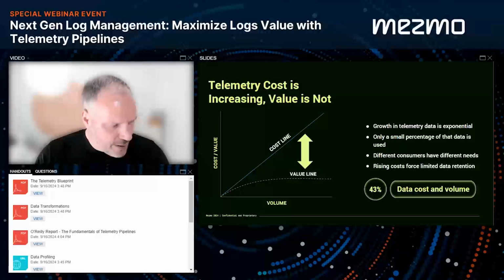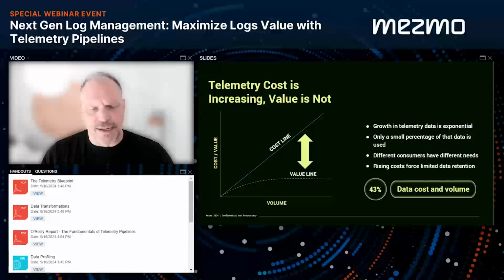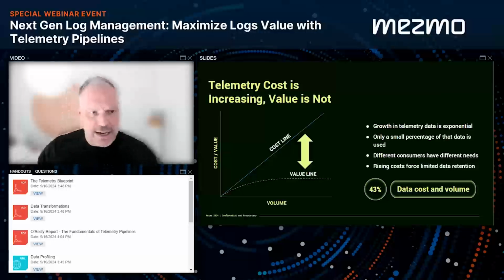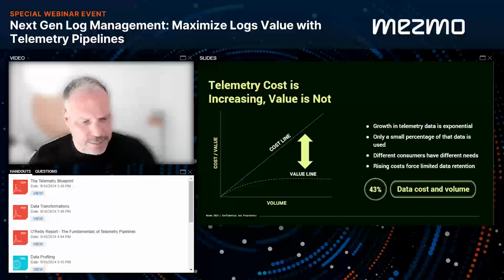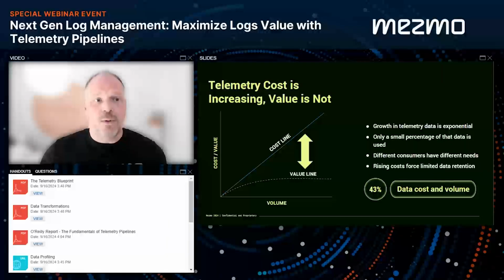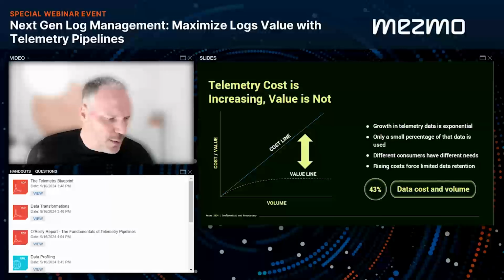First of all, I think a lot of folks would agree that at the end of the day, the value of log data is temporal, right? Most of the time, I probably don't need 80% of the log data that I'm looking at. And then when I need it, I need all of it, and I need it fast. The problem with today's log management tools is, if I want it, I've got to put it all in there because I just don't know when I'm going to need it. There's no way for me to say, I don't want all of this, and oh wait, now I want it. So most folks end up putting it all in.